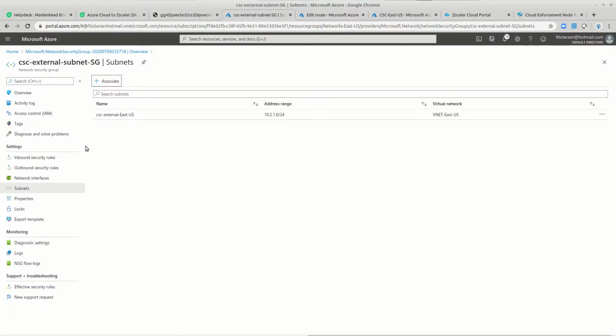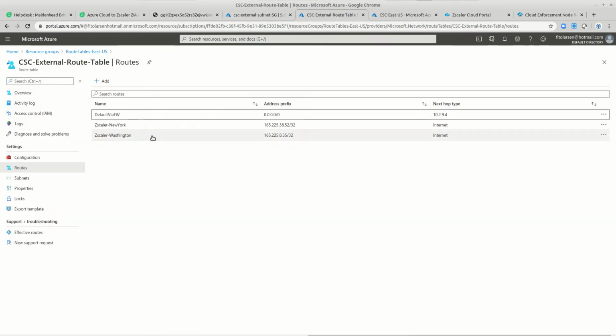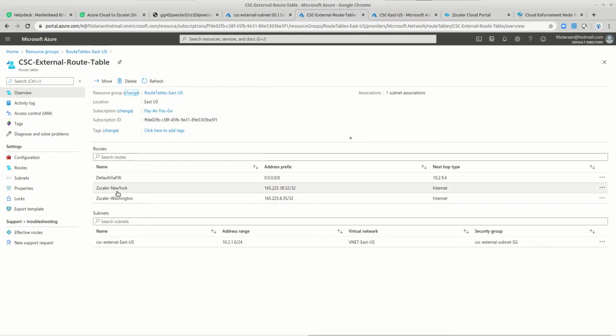Now, let's discard this. Let's go back here. If I come to this overview, then I have two additional routes to the Zscaler destinations that go via internet.